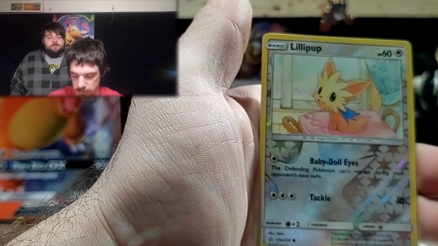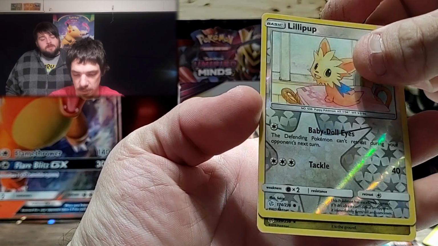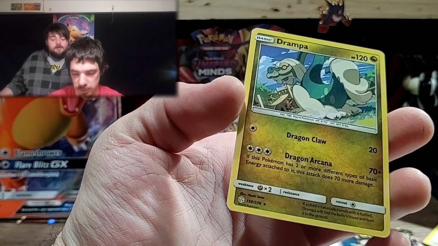Rockruff, a Lillipup reverse, and a Drampa dragon. All colorless energy for the move. Alright. Nothing exciting.